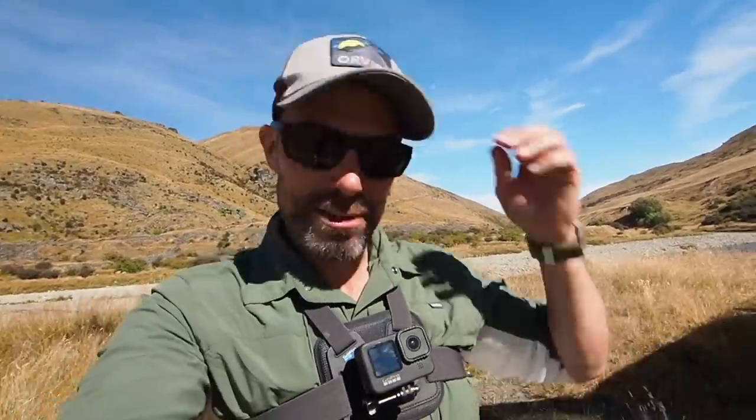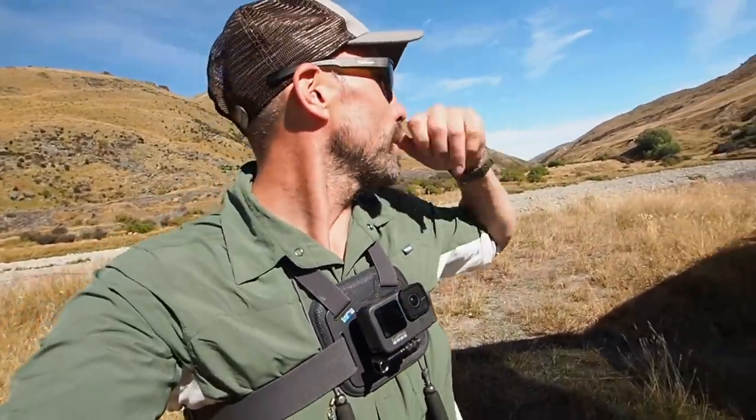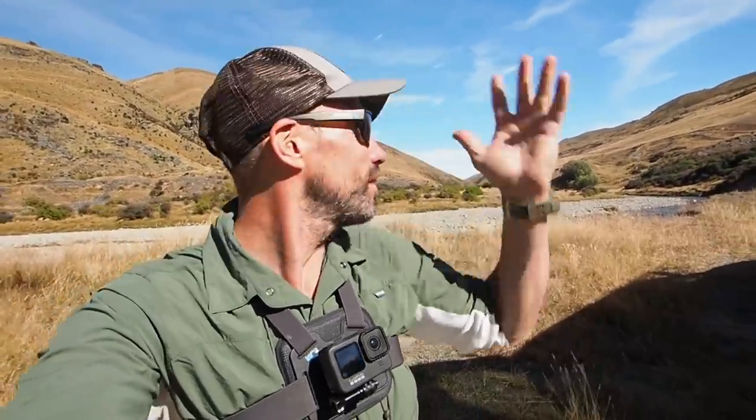Update, and it's going to be quick because I've got nothing to report. We've seen nothing. So another stretch of water. We went up maybe, I don't know, best part of a kilometer, maybe a bit less, probably a bit less, but just like, again, just good beautiful looking water and no fish.